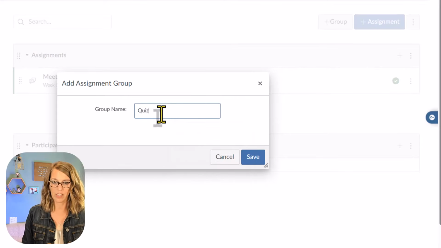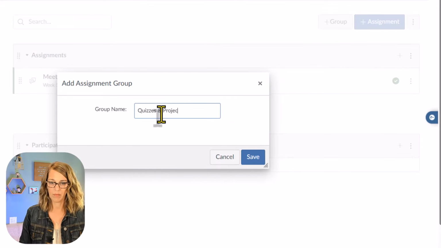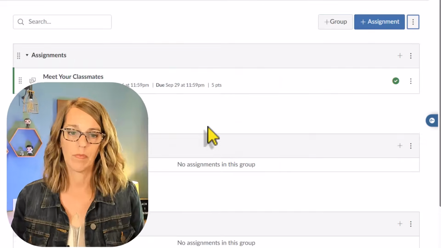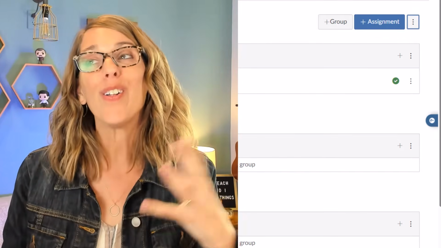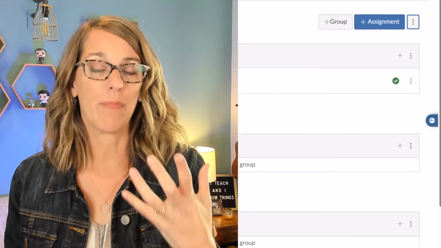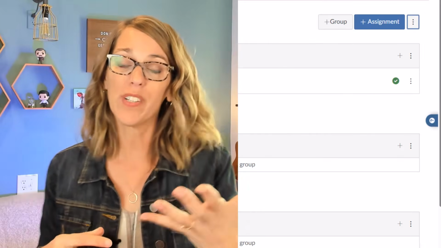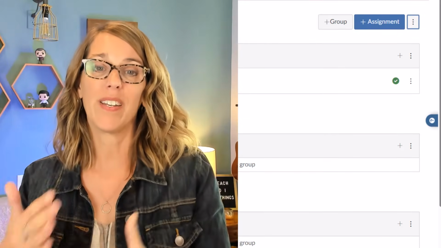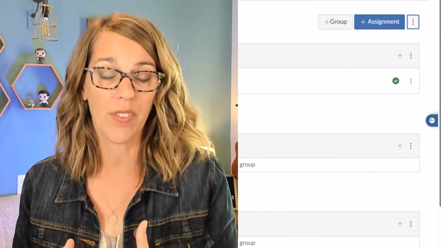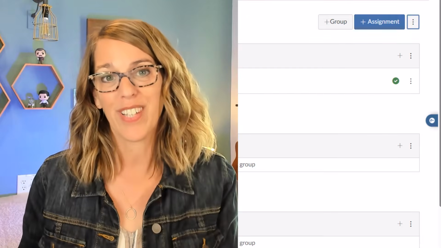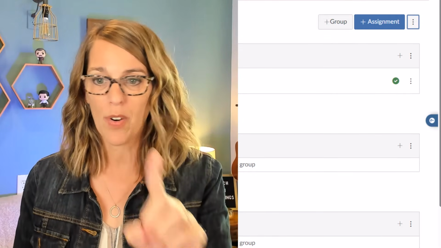quizzes and projects. The default in Canvas is to have all of your assignments weighted by points. So it would be the total points possible, and then everything would be weighted based on how many points they were worth. But I do mine by percentages. So each of my groups are weighted.